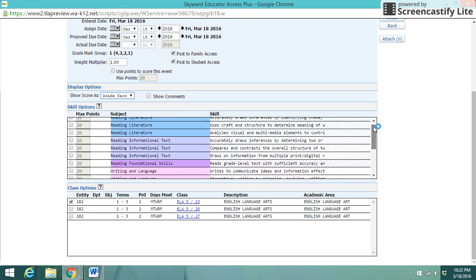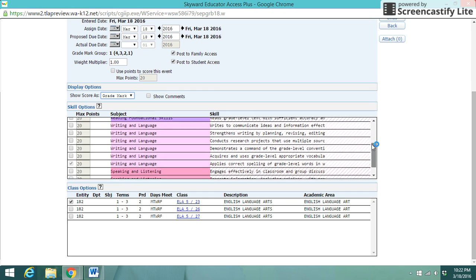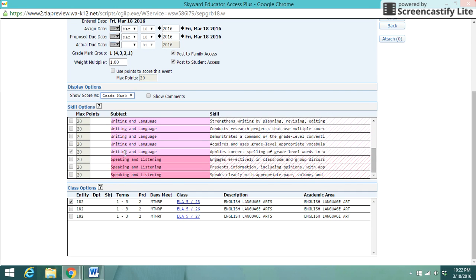This drop-down here has already been selected for you. It just shows you what skills are selected. So up top, when I said that it's under the subject of writing and language and applies correct spelling of grade level words, it automatically checked this box down here for me. So that's already done. Down here at the bottom, if you teach the same class multiple times, for example, I am a 5th grade language arts teacher and I have multiple language arts classes, I can say that I want this assignment to be set up for all my classes.